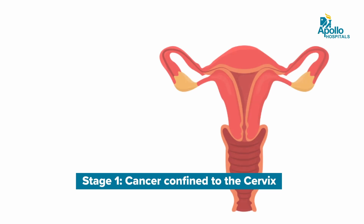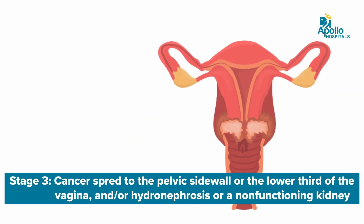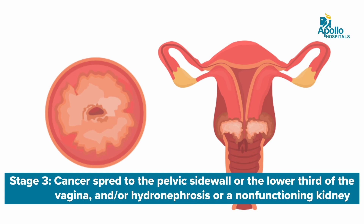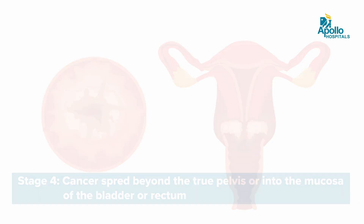The stages of cervical cancer depend on the size of the cancer and how far it has spread. Stage one is the cancer if it is confined to the cervix, either microscopically visible or visible to the naked eye. Stage two is if it has gone from the cervix to adjacent structures like the vagina or structures next to the cervix. Stage three is if it has gone beyond stage two and is obstructing the tubes that bring urine from the kidneys to the bladder, or has gone up to the lymph glands in the lower part of the tummy. Stage four is if it has spread to adjacent organs like the bladder and the bowel or rectum, which is very near to the back passage, or if it has gone to other parts of the body.